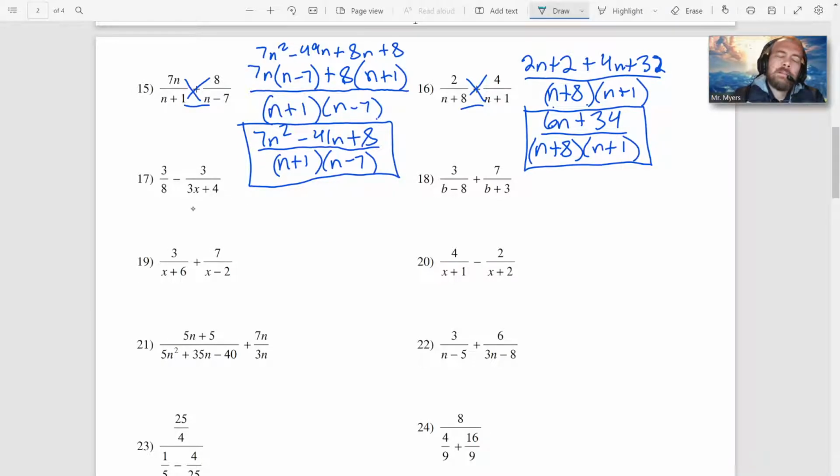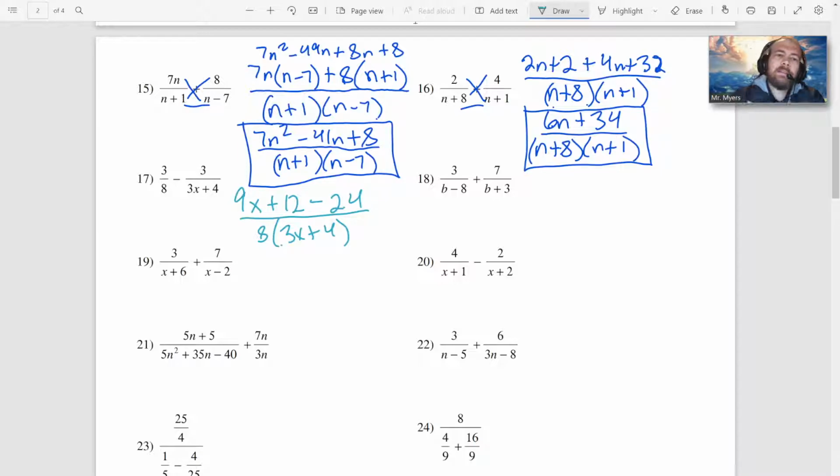All right, moving on. So we're going to distribute again. So again, 8, 3x plus 4, the two denominators don't have anything in common, so we do crisscross applesauce. This time I'm not going to write it because I don't want to cross out that minus. That minus is the sign in between them. Bottom right times top left, I'm going to do 9x plus 12. I keep the sign in the middle, so it'll be 3 times 8, but I'm going to have a minus. 3 times 8 is 24. Over 8 times 3x plus 4.